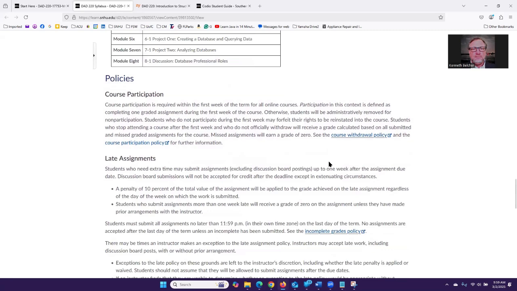For the discussions, I really like for you to go out and use the internet and find some other resources, go deeper than just the textbook, and try to bring new information to the discussions and reference your resources. If you're referencing the textbook, that's fine, but please provide references for technical information. It allows other students to look at where you got that information and go back and look at it. It provides you an opportunity to do some research, and then provides you an opportunity to see what all the other students in the class are researching.